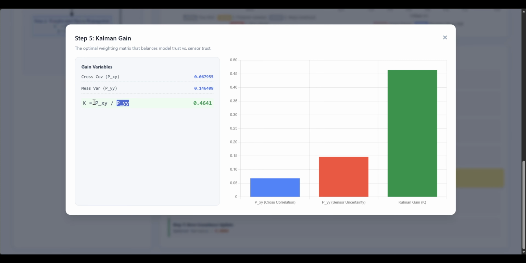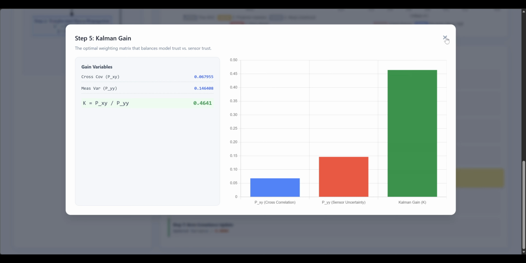If you take the ratio of these two, you will get the updated Kalman gain. So the PYY and the PXY we already have calculated in the previous steps, and we will use them to update the Kalman gain.